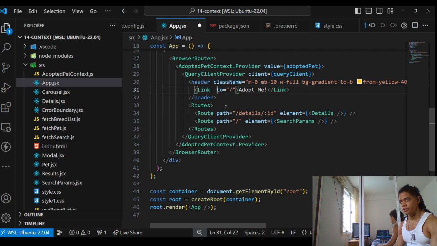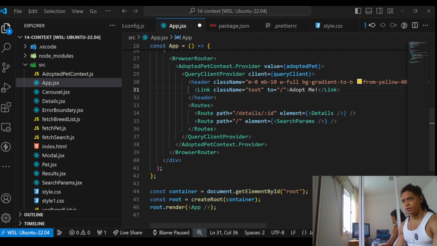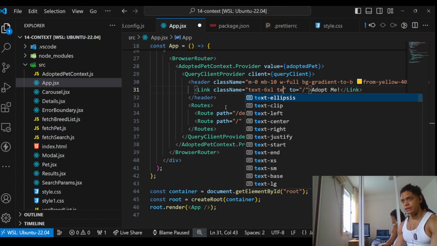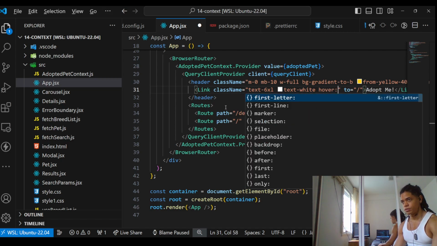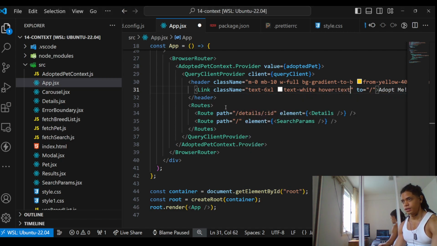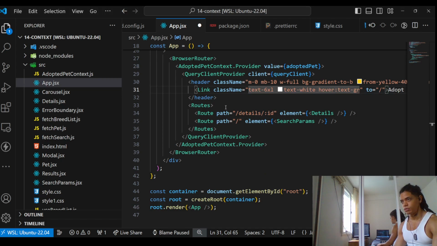On the text here, where you say className again, you say text-6xl as well as text-white, followed by, when on hover, text-gray-200.